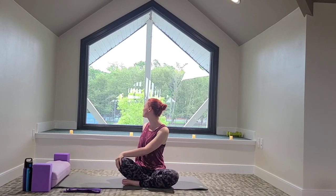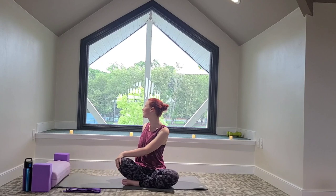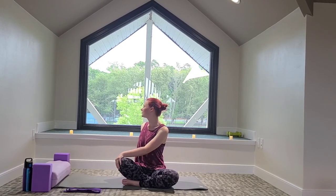Both hands come back behind you. We're going to do a forward fold here, so you can sit up tall. On your next exhale, hinge from the hips, keep the chest open, fold forward. Try not to bend the neck — we are lifting the head as an extension of the spine, reaching forward. And on your next exhale, come back to center — head over heart, heart over pelvis.